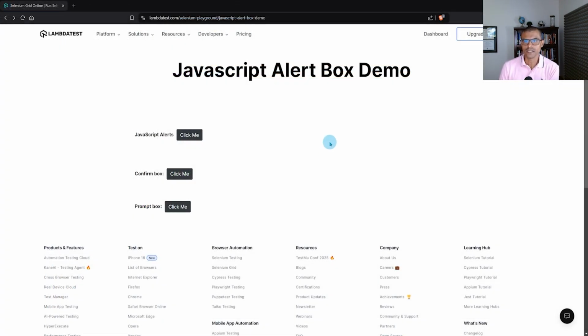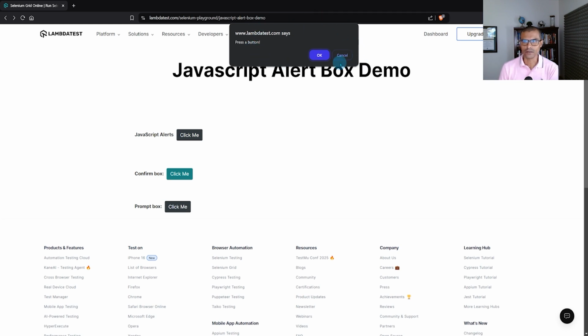So our test is doing the following so far. It comes to this page, then it finds this second button right here and clicks it. And then we see this alert right here. We want to click cancel. Now, the interesting thing about this is that we don't need to find a locator for this. If I right click on these buttons, or click anywhere on this alert or the page itself, I cannot get to the inspection of the page. In other words, I won't be able to find a locator for these buttons. So what I'm going to do is simply use the built-in commands that WebdriverIO has to handle this alert.